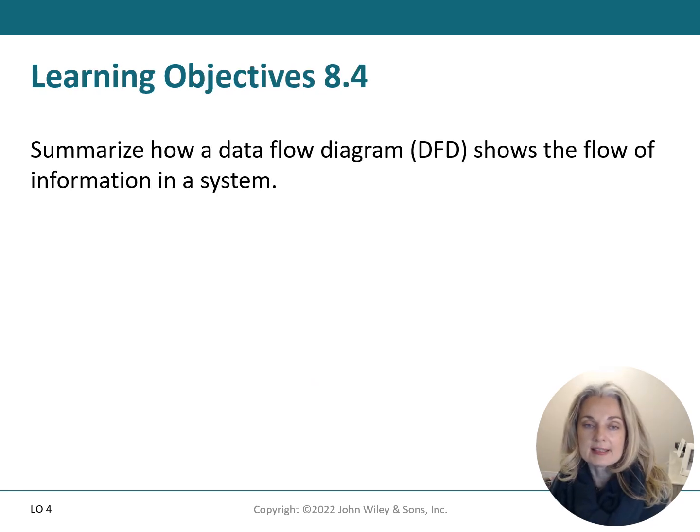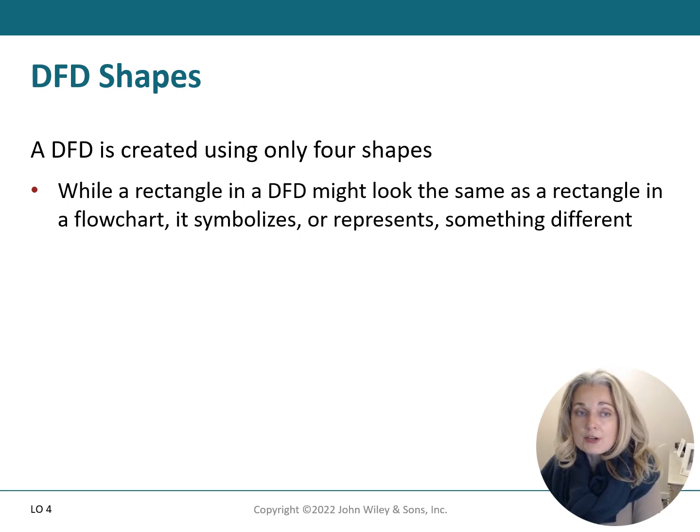Now let's look at data flow diagrams and discuss how they depict the flow of information in a system. In comparison to our flowcharts, our data flow diagrams are created using only 4 shapes. It's very important for you to remember that data flow diagrams also use rectangles, but although they look the same, they symbolize something very different than what they symbolize in a flowchart. So please try not to get confused.